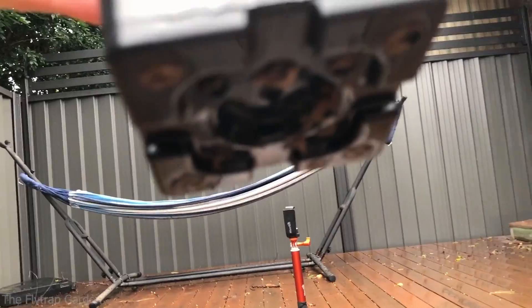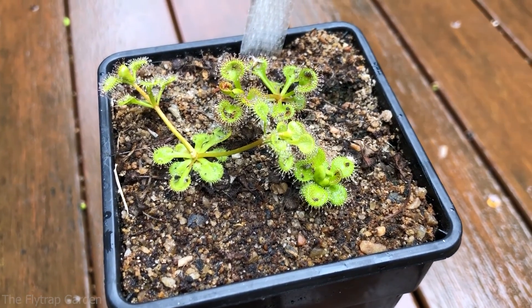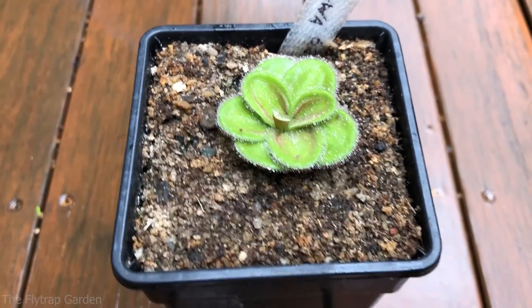There are no tubers at the bottom just yet. This plant is very very special — I really like how it looks. Next up we have Drosera colinae, and this thing has absolutely exploded in growth. I got this from a guy in Australia who grows these plants. Tuberous drosera are Australian plants, and he gave me around five tubers of it for a seed trade. It's one of the bigger tuberous droseras.